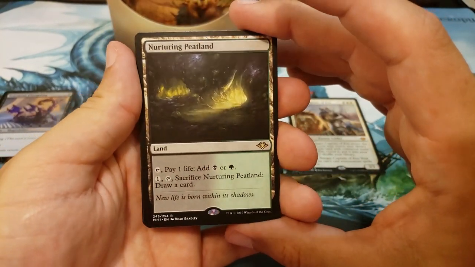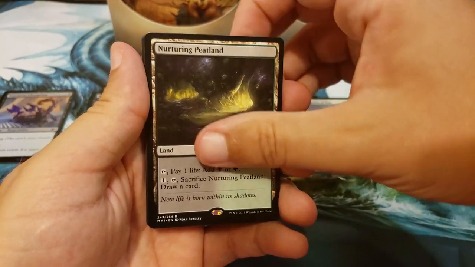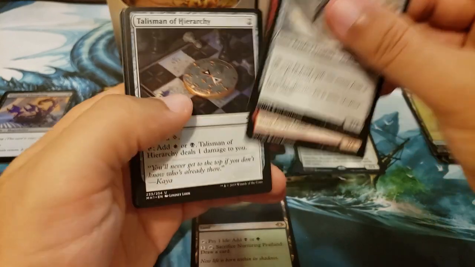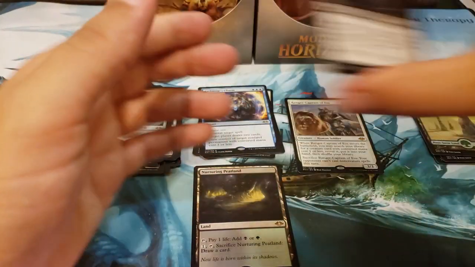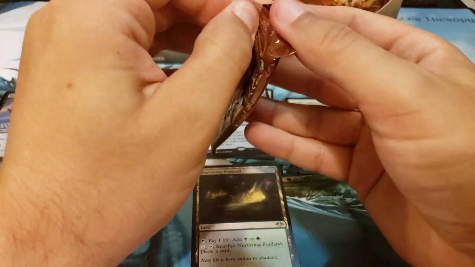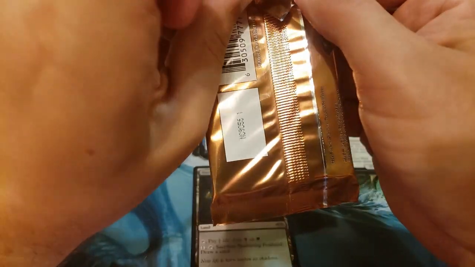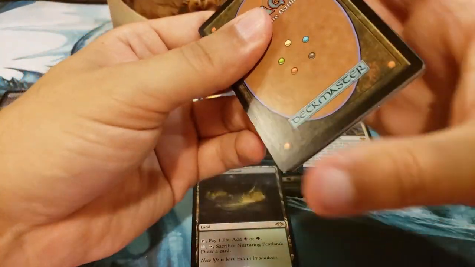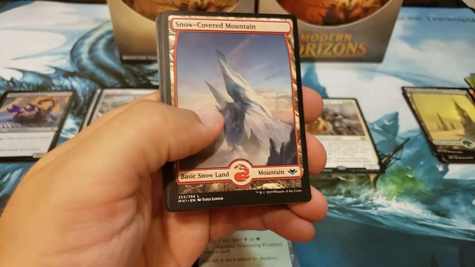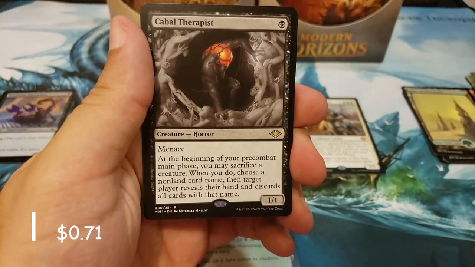Nurturing Peatland, aka the Pog Beatland, as I like to call it, accidentally. I wish I could say I was drunk when I said it, but I wasn't. All right, the Horizon lands. So you want to get these Horizon lands stacking up. You're going to want to get your Prismatic Vista. And then you're looking for a large number of rares, but really the big mythics are what you're going to want to look for here as well.